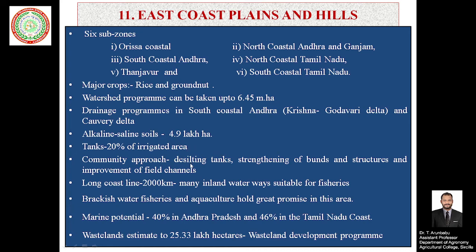And coming to the community approach, it has desilting of the tanks, strengthening of the bunds and structures, and improvement of field channels. So these all can be taken by the community approach, and it has a long coastline, that is 2000 kilometer, and many inland waterways suitable for fisheries development. And wastelands are estimated at 25.33 lakh hectares, which are useful for that vast watershed development program.